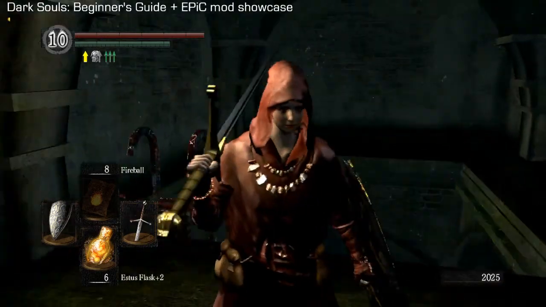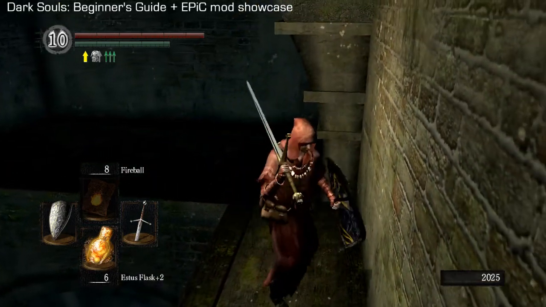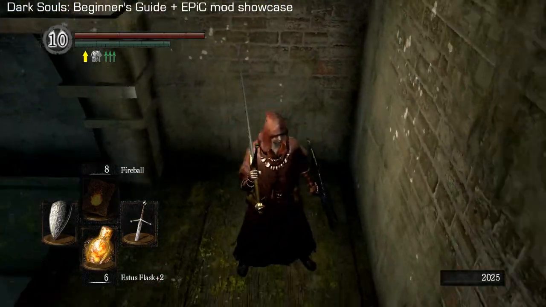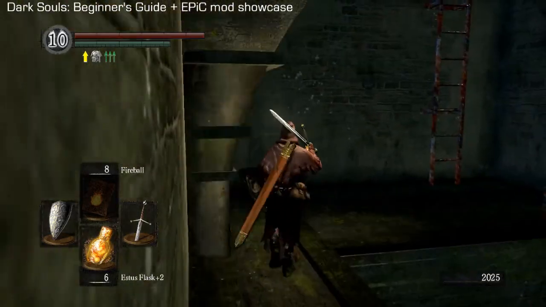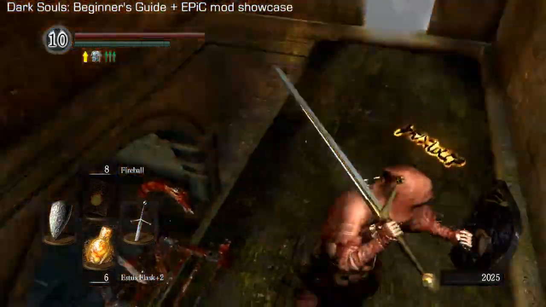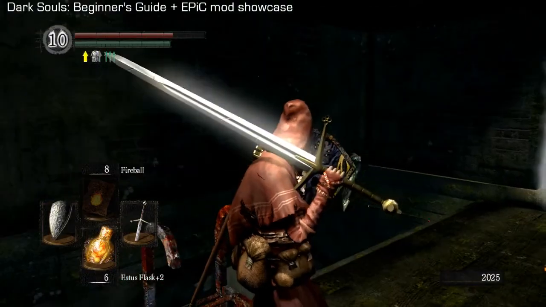Now, just so you're aware of it, that Lautrec Goldie, as I call him, that we let out of the cell, if he hadn't died spontaneously like he does in my game, then his summon sign would be over here for you. But he's dead for me, so whatever. Alright, that's Sunbro Solaire's sign. Ah, his halberd makes it through the wall.